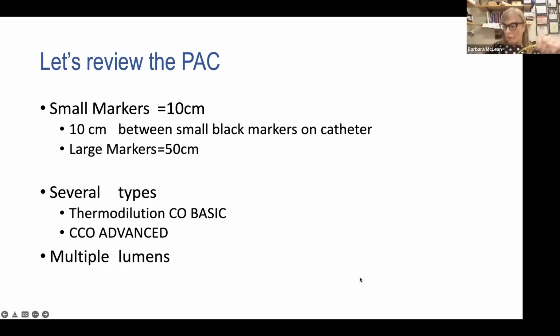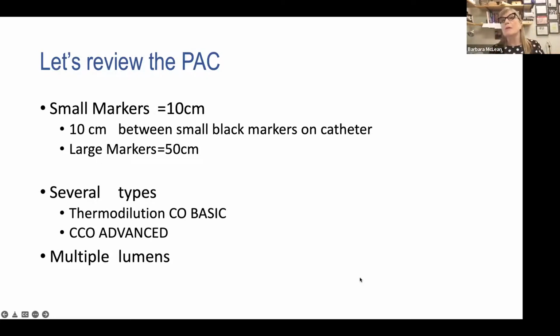And then you move on to thin plus thick. So that would be 60, that's a thin and a thick, all the way to 100 centimeters. Now that's really important, because where your catheter resides in the human body is really going to give you a lot of information about what you're looking at. So you always want to know how much catheter is inside the patient.